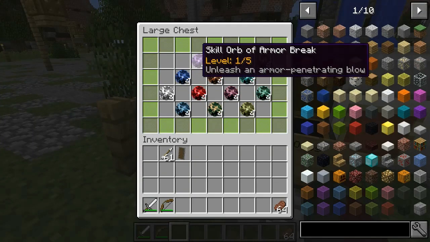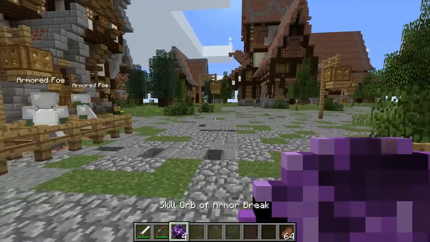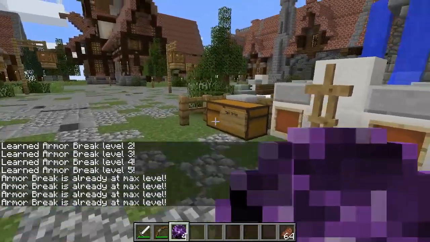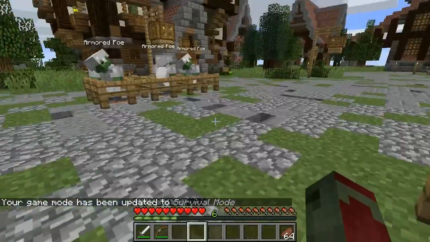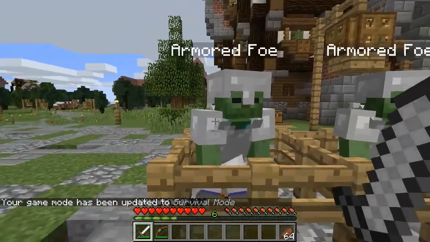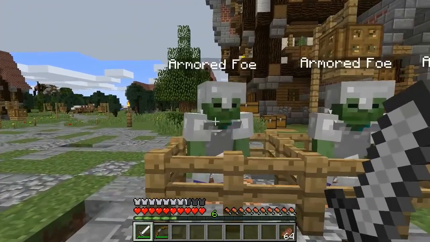I'm just going to grab this and turn it up to max so we can kind of ignore this cooldown. That's what max level looks like. Just realized I was in creative. Normally, if you're in survival, those skill orbs will be consumed. If I lock on and hit Tab to switch in between, we're going to go for this guy right here.